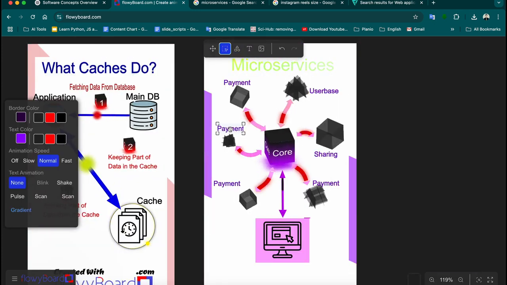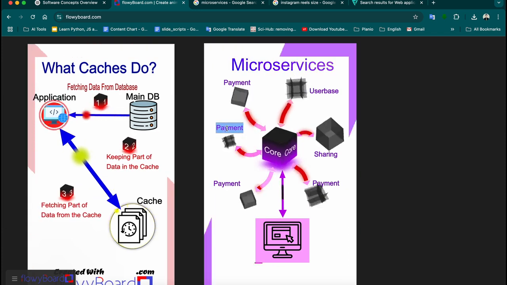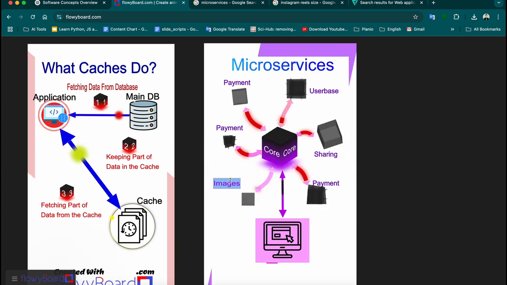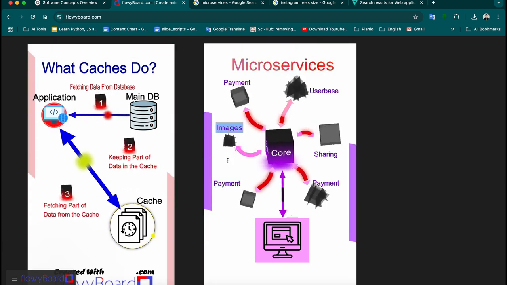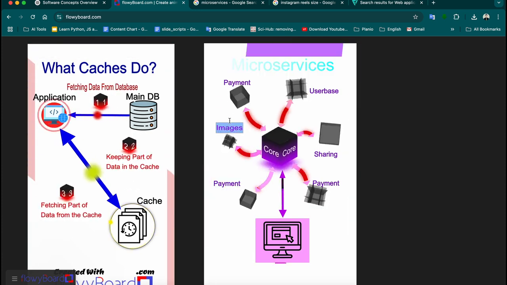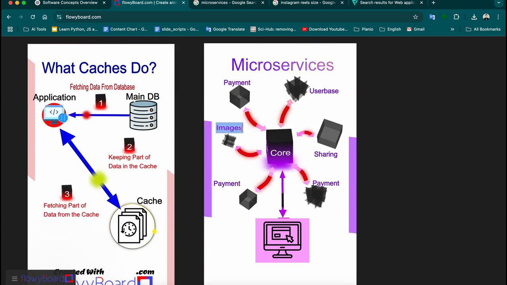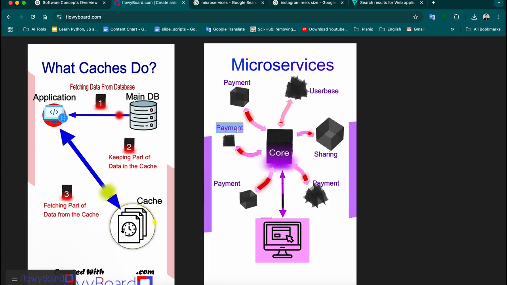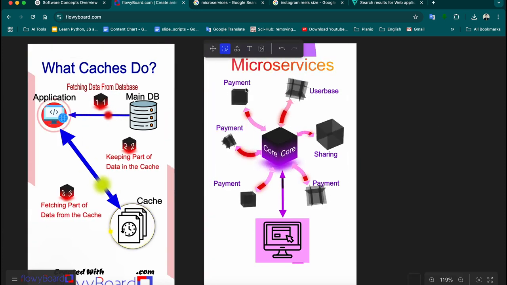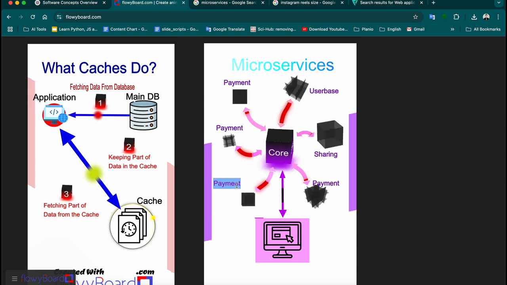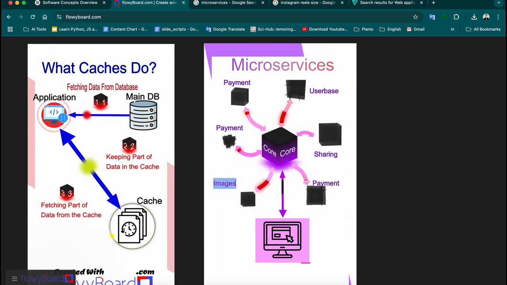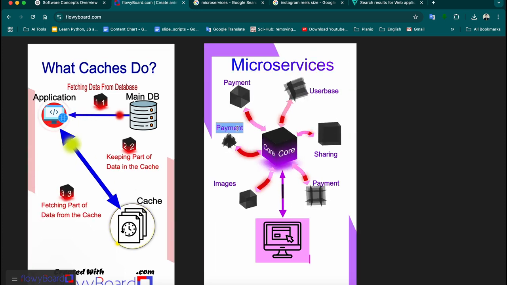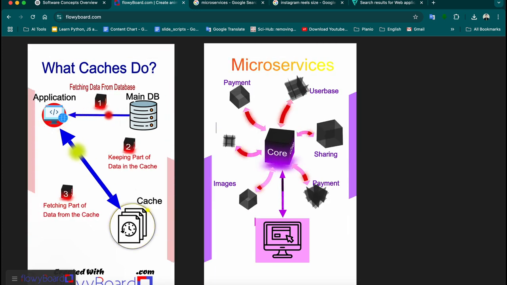Okay. Images. And this one, payment, user base.